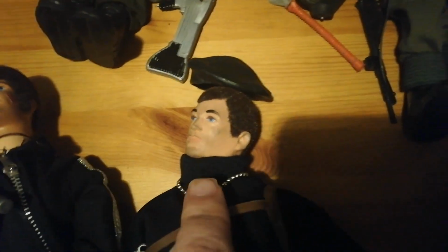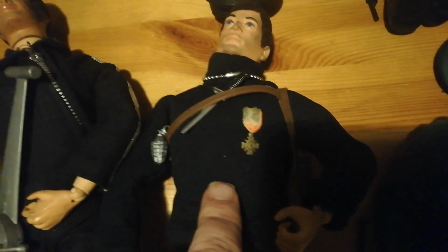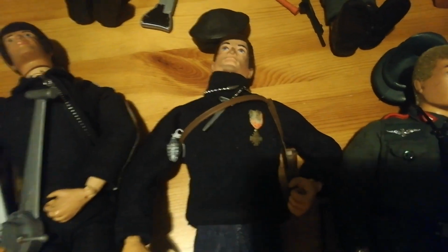And then we have the French Resistance figure. He is in quite good condition for his hair. Hair is always a problem when it comes to Action Man collecting, but his face needs a good clean. Apart from that, he's pretty good. Got a bit of a scuffed up nose. His hands are still soft. They've got a bit orange though, but they're not too bad. Comes with a medal, which I don't think goes with this figure. I'm not 100% sure. My knowledge of medals is pretty poor.